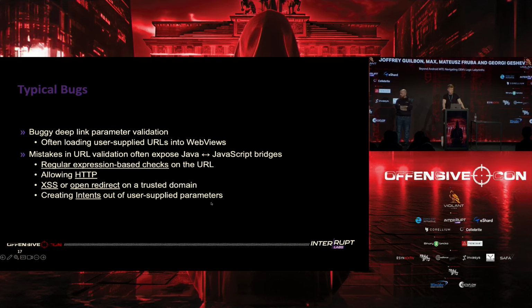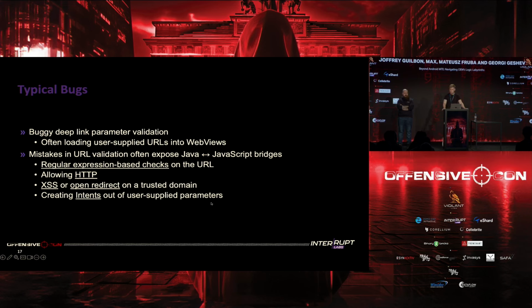So one of the ones that we're going to talk about, and one that we do quite a lot, is where part of the browsable intent that the attacker has created will get taken, treated as a URL, and loaded into a web view. And this web view will maybe have a JavaScript bridge associated with it. Now, a JavaScript bridge is super great for us because it's a JavaScript object that's accessible from code running in this web view, and all the methods and everything are written in Java. So you end up being able to do a lot of really privileged operations.